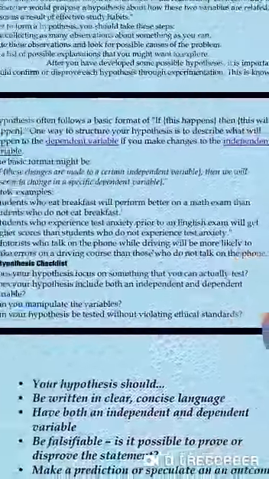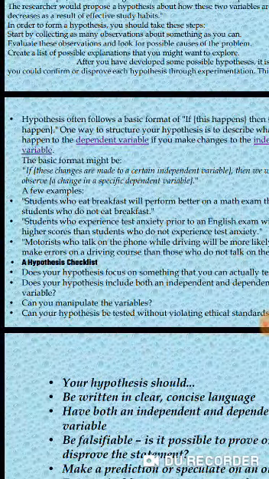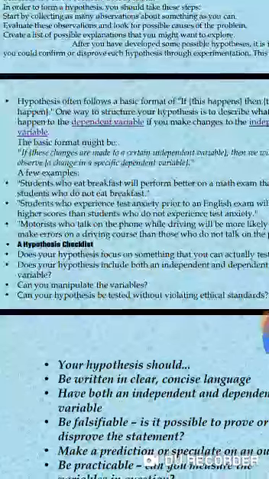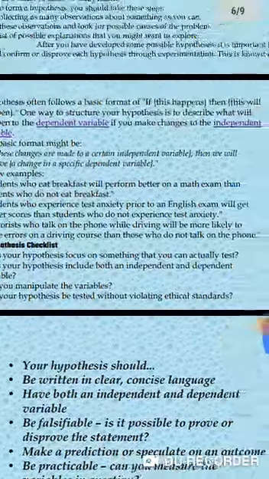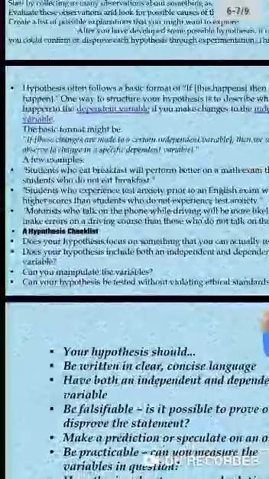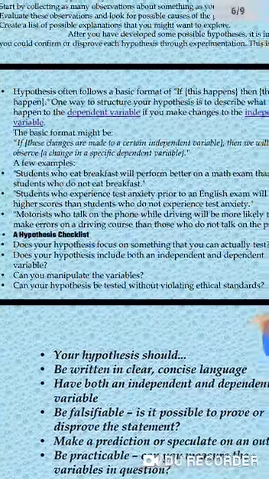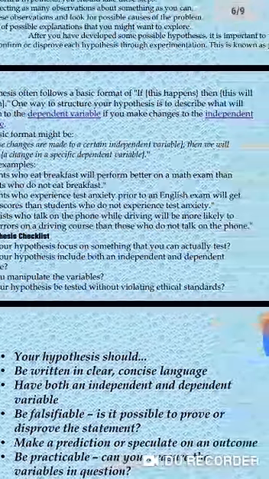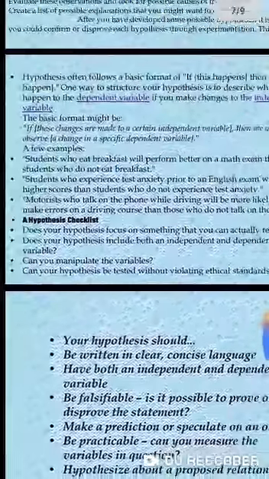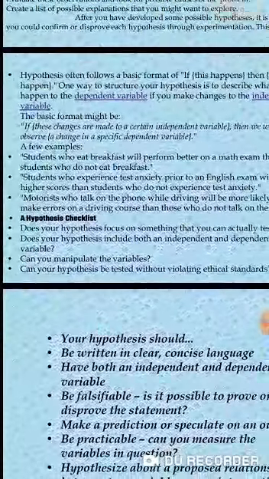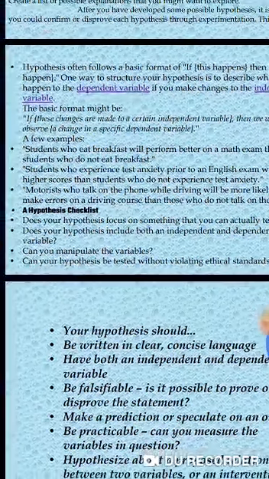A few examples are listed below. Students who eat breakfast will perform better on a math exam than students who do not eat breakfast. Another example is students who experience test anxiety prior to an English exam will get higher scores than students who do not experience test anxiety. Motorists who talk on the phone while driving will be more likely to make errors on a driving course than those who do not talk on the phone.